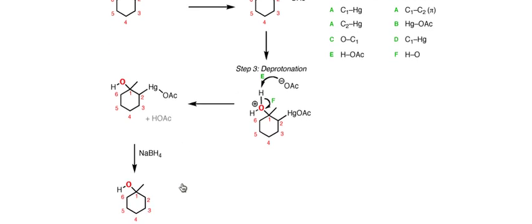The last step is usually written as a magic step—the mechanism is generally not given. But when you add NaBH4, you end up breaking the carbon-mercury bond and forming a carbon-hydrogen bond. It's almost as if the mercury was never there.